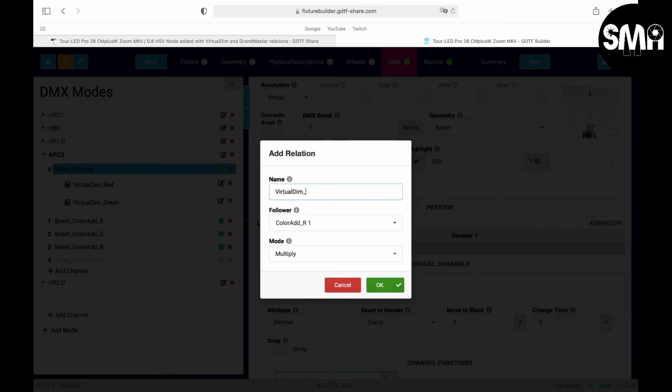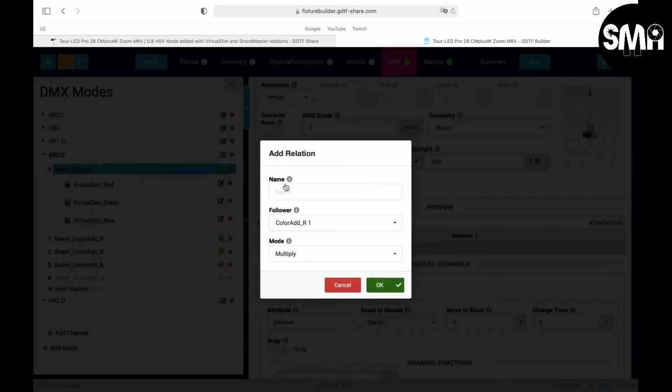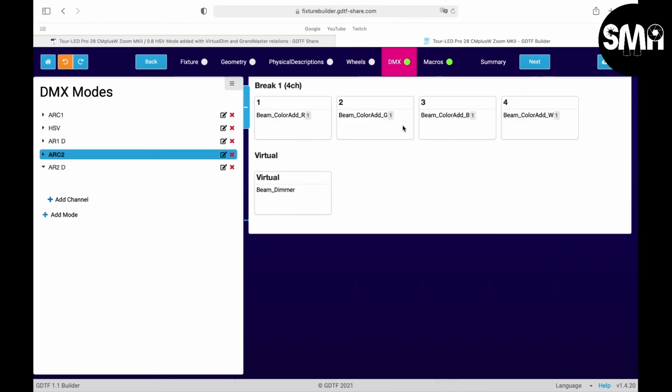Sorry, virtual dim blue. And the last one is virtual dim white. Now we have set the virtual dimmer, and we are finished with this mode.